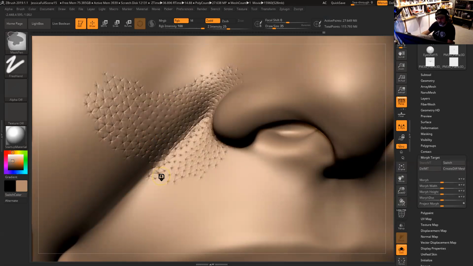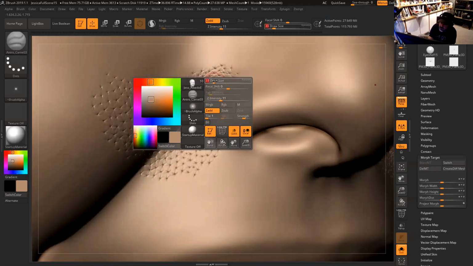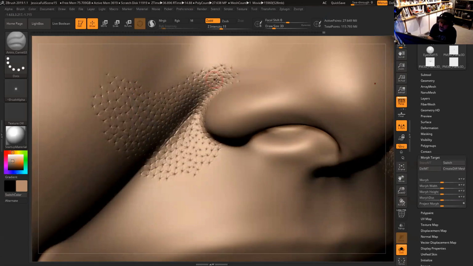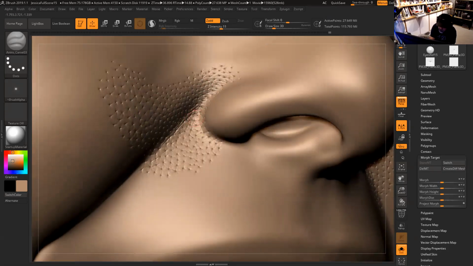So it's just a matter of coming up with your own set of pores, which I think is an important part of the class. Since everything is done manually, you preserve your style. Even the pores, the way you sculpt them, are going to translate your own approach to sculpting pores.